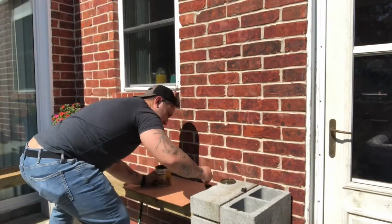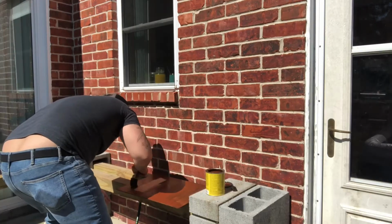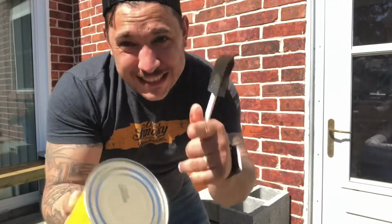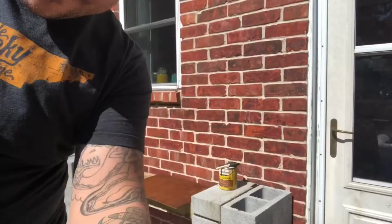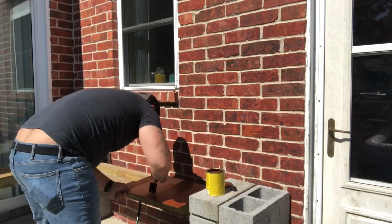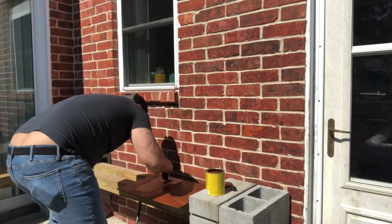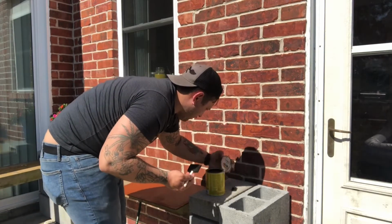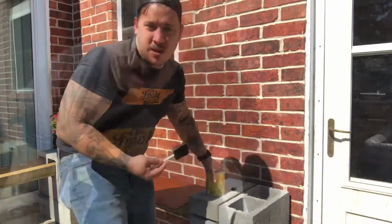Let's stain this wood. All right, y'all, one side dry. Now I gotta flip it, and we'll get it going again. All right, second coat down. Now we gotta let it dry one more time, and then we're gonna add the floaties.